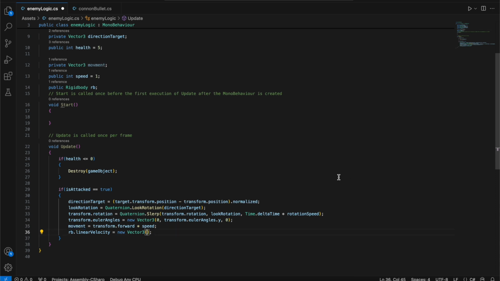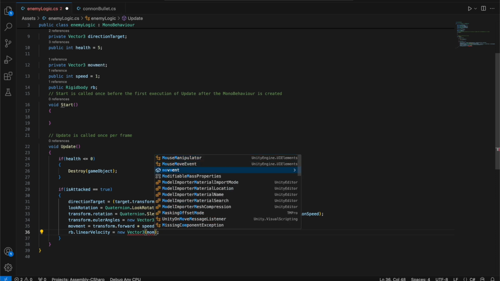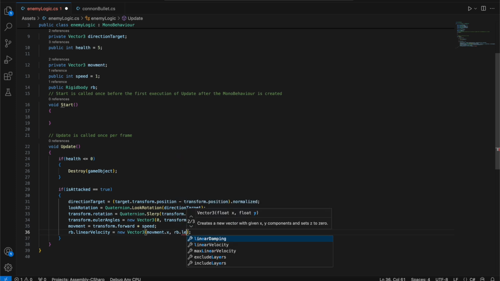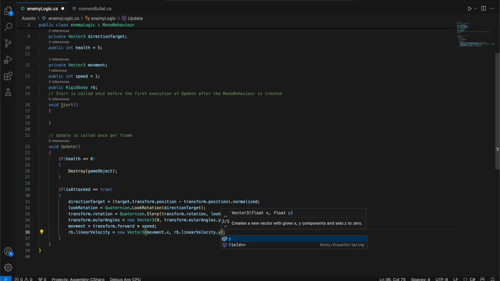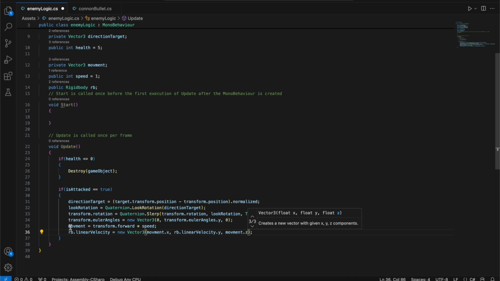So we're going to use movement.x, and to ignore the y-axis, we're going to type rb.linearVelocity.y, and over here we also have to use movement.z. So we just used the x-axis and the z-axis from this calculation.